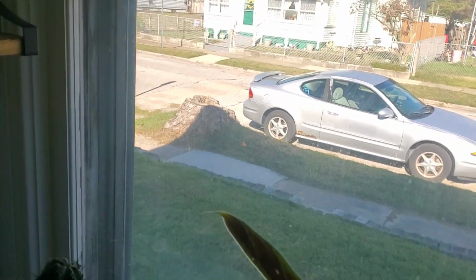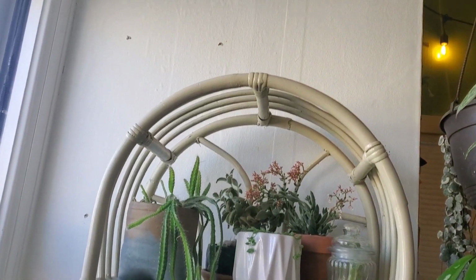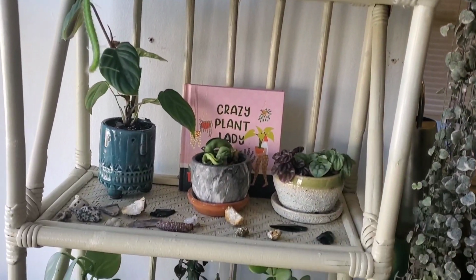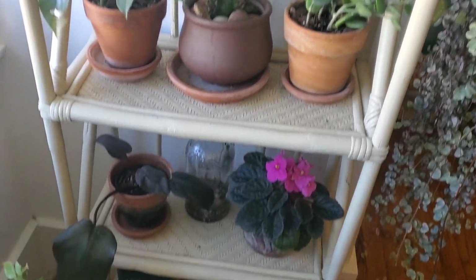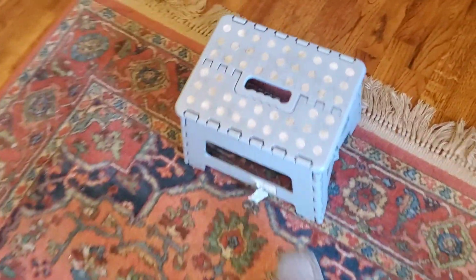I have plants growing on the window sills, everywhere on the window sills, up here. And then on my white wicker shelf, I have different plants growing on it, some terrariums, some different things. And then of course the hanging plants. So actually I want my step stool, just to make it a bit easier. Okay, let's start up here.